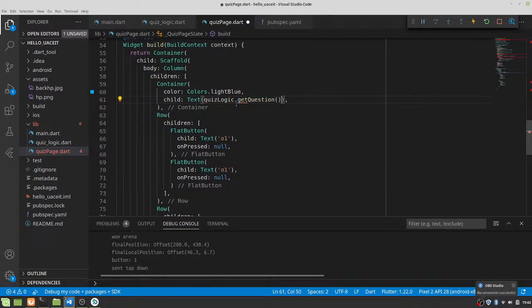So this will display the question, and then similarly we can have quizLogic.getOption1, quizLogic.getOption2.